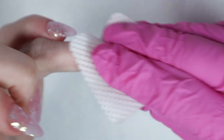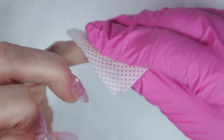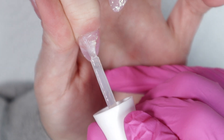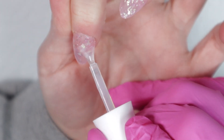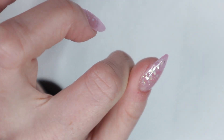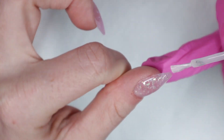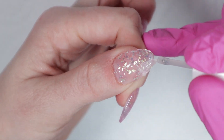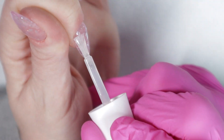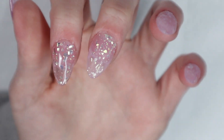I'm going to use my dip powder top coat today. I normally reach for a gel top coat — you just apply it once and pop it in your nail lamp — but I'm going for that fully air-dry dip powder thing 100%, no gel used in this mani at all. What I do is apply one coat of the dip top coat and let it air dry for about 15-20 seconds, then apply a second coat and let that air dry for a minute or two. Ba-da-bing, ba-da-boom, glossy nails. Also, please disregard my thumb — wear gloves when you're working with gel. Just saying.